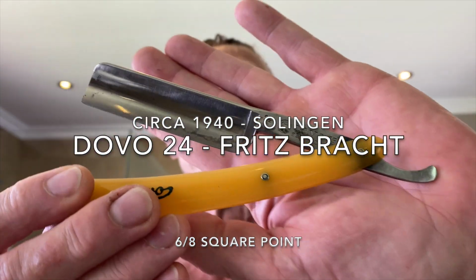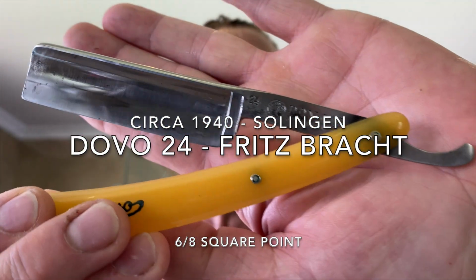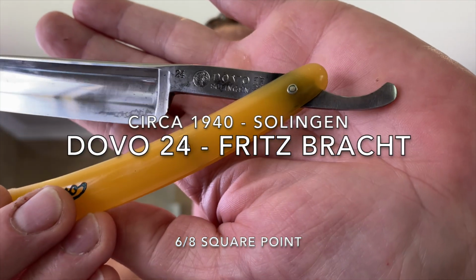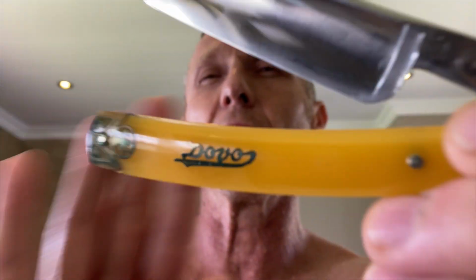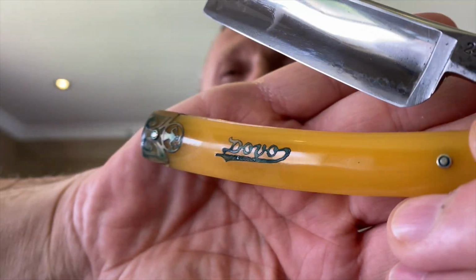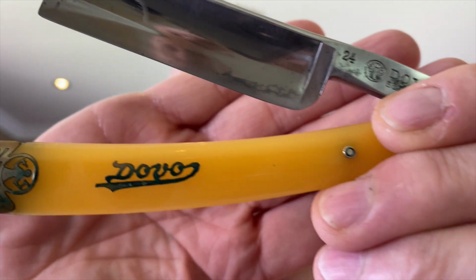And then the razor, you guys know me, a bellied razor, but one I haven't used actually in quite a long time, which is a shame because it's a lovely razor. It's a razor by Fritz Bracht, the German, and this is a Dovo with a square point. You'll see that ridge there in the blade where the belly sits. Very nice shaver. Got the inlay in here, and you will see this is actually quite green anodized. This is how long it's been since the last time I used this razor.